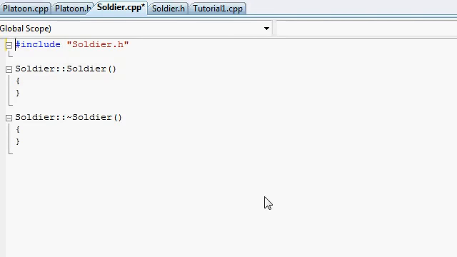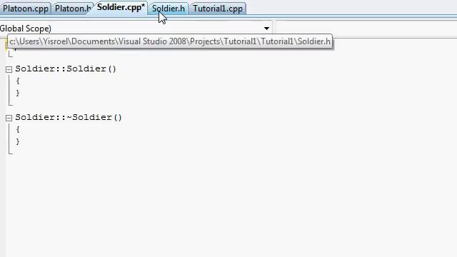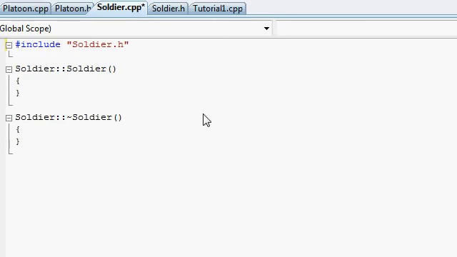Right here, we've just solved a big part of our problem. On the one hand, we succeeded in separating the declaration of a class from the definition of the class, and yet we found a solution to make the connection, to bring them both together so that we have the declaration of something before we start using it, before we start defining it. By including the soldier header file, the soldier class gets declared so that we can go ahead and start talking about soldier, and the compiler will already have a clue about what soldier means.